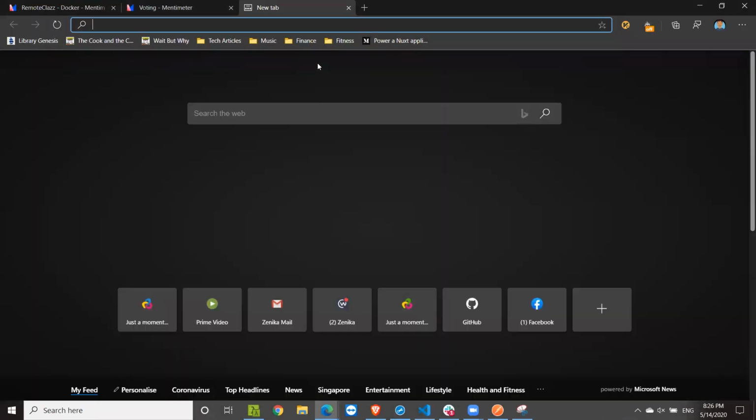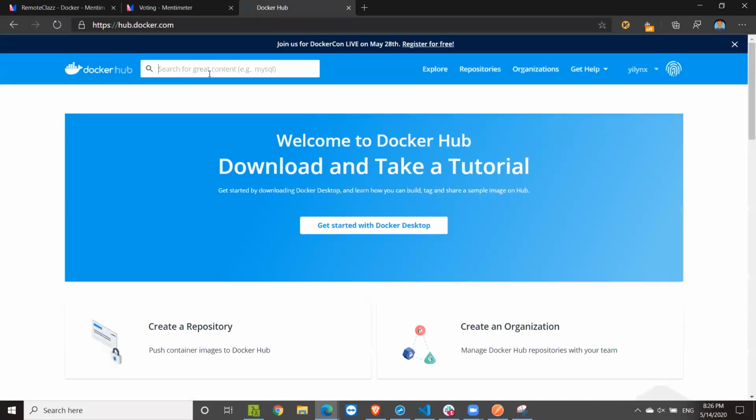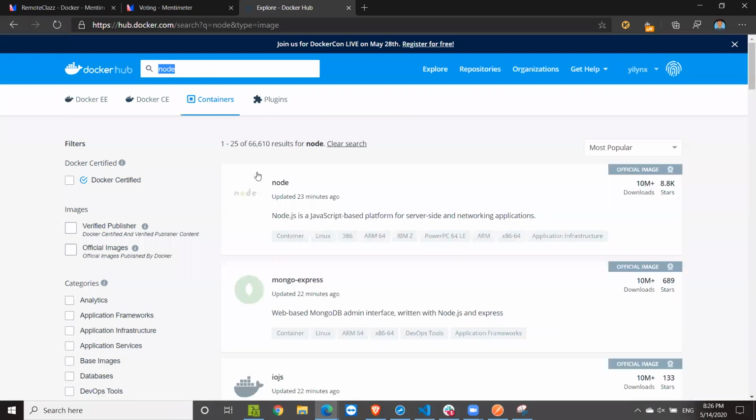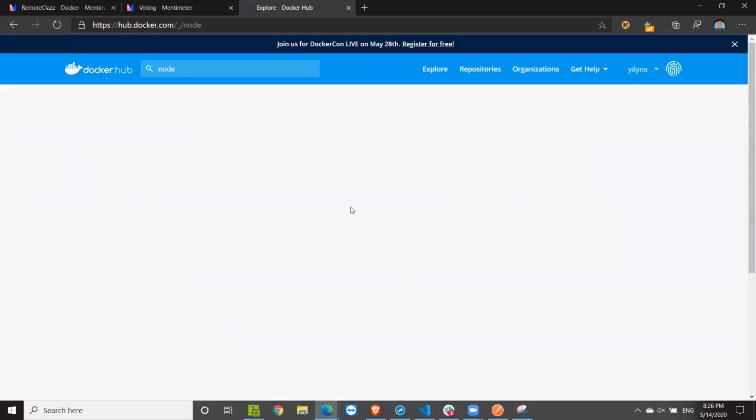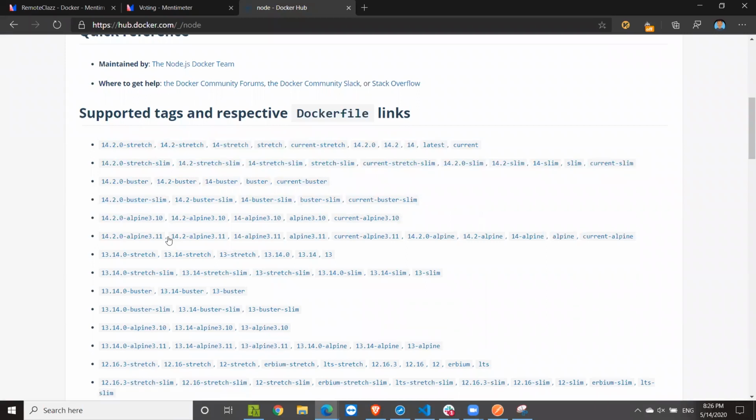And one of the ways you will select what image you're going to use is you go to Docker Hub. Then you search for the image you want to use. If I go to Node, I can see, okay, these are all the images that are there, right? Most of the time you will stick to Alpine because it's the bare minimum, but sometimes you end up using Buster as well. Buster is not completely minimal or stripped down, but it's a bit less like that. I will just give you a comparison. Say I copy this, I just pull this image.